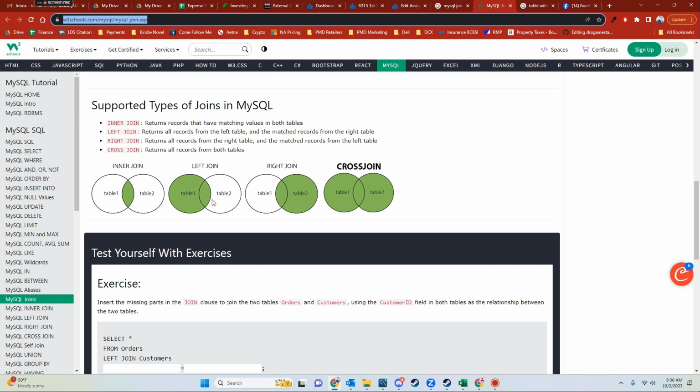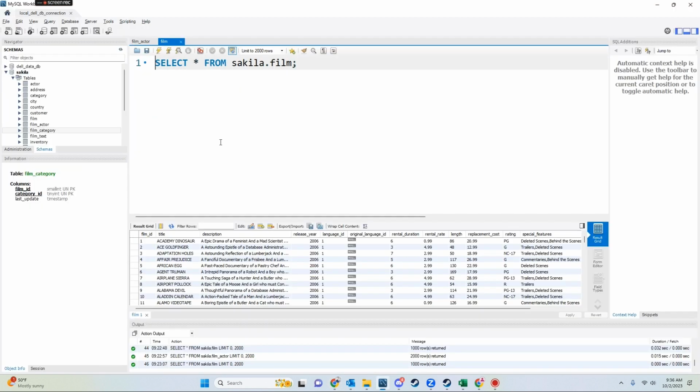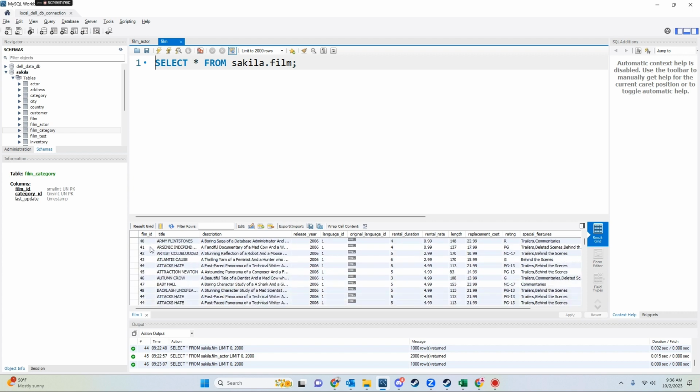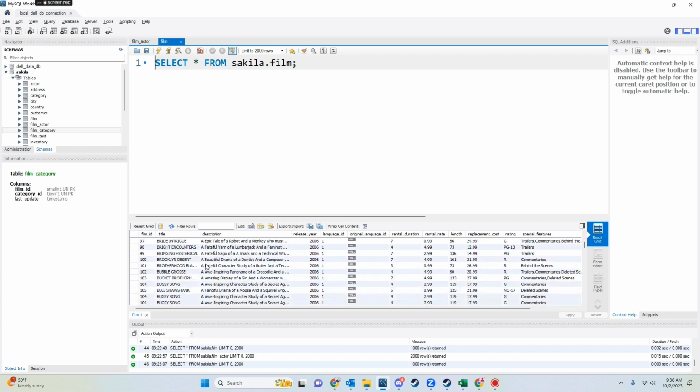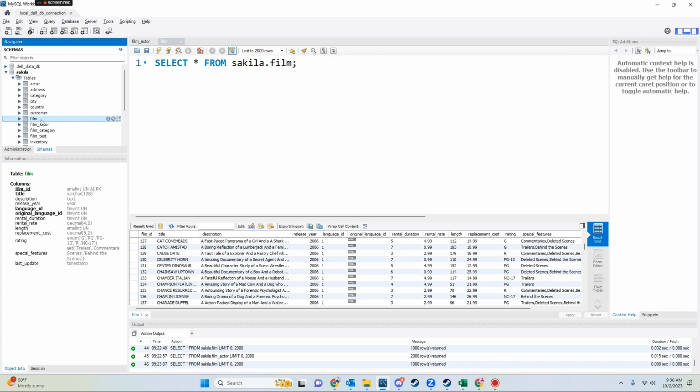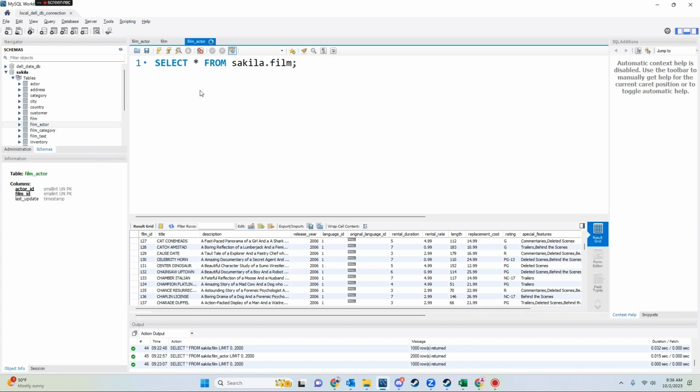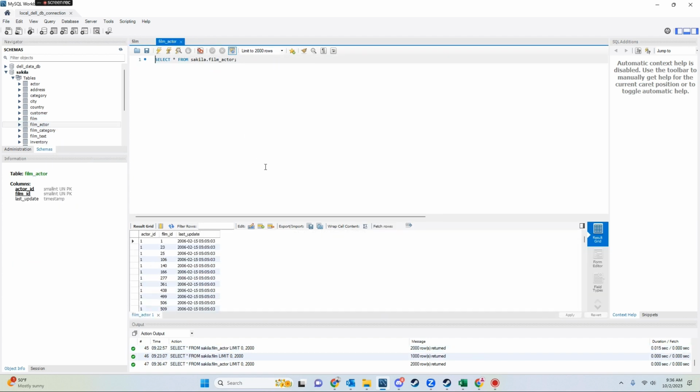Now let's talk examples. So I have my film table here, and I've got this film ID. Look at this. Do you see this? The film ID just increments by one. Every film has a unique ID. If I go to film actor, notice I have two IDs, but really no other information.